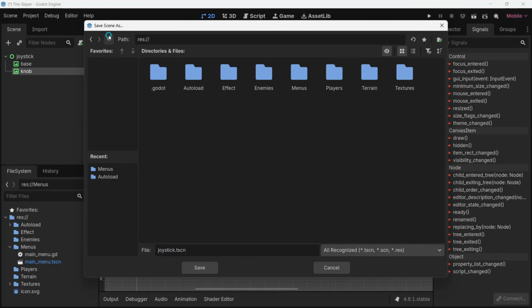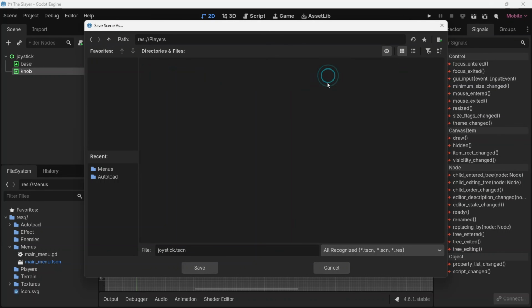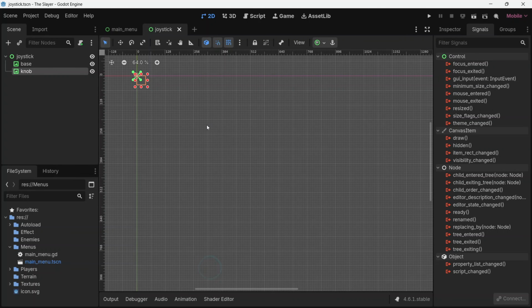Right. Let's click on Control S to save it, and we're going to save it in our player folder. We can create a new folder inside player, then I'm going to call it maybe controller, or controller joystick, whatever you want. So let's go first with base. Okay, back to joystick. We're going to lock it.